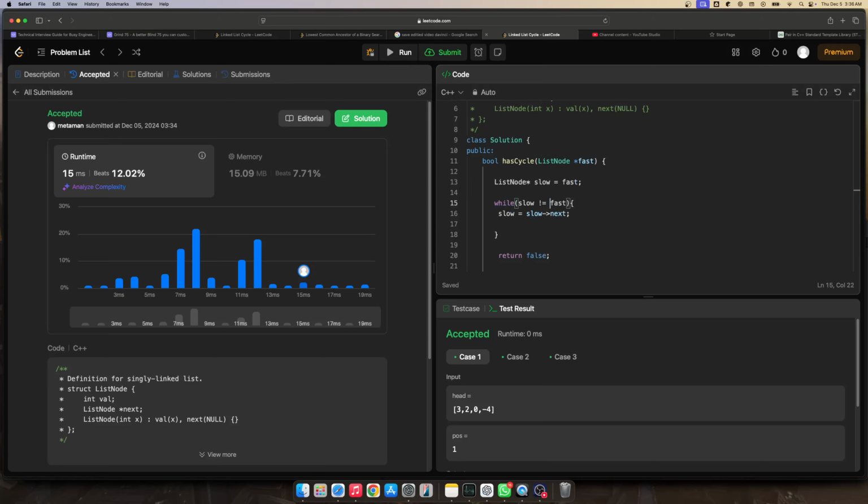While slow, and we'll be checking fast, like if there's no loop. Understand? So I need to check fast in that case, not slow. While fast, and fast equals fast next.